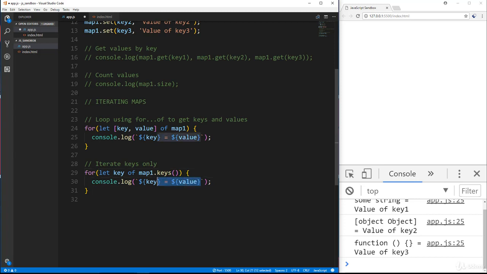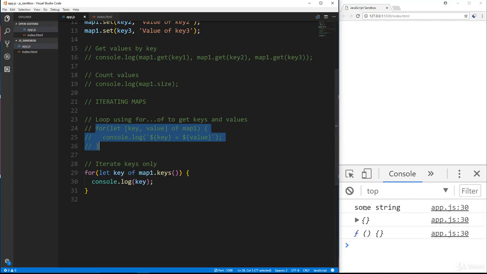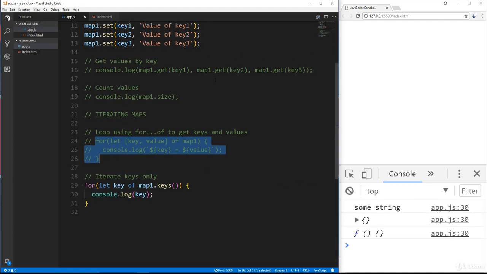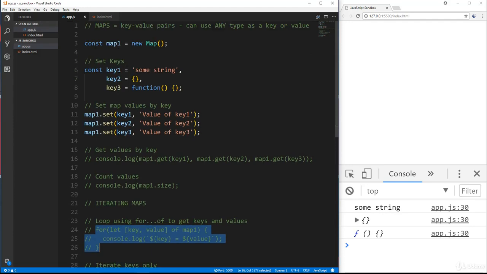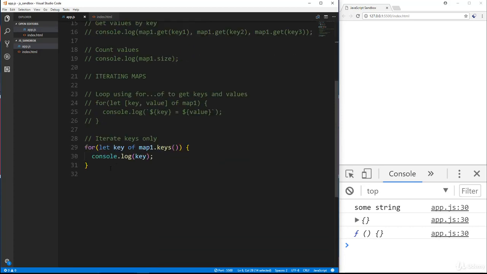All right, and then we'll just console log key. I'm going to comment this one out and save, and you can see we get some string, that's the key, key1. We get an empty object, which is key2, and we get an empty function, which is key3.